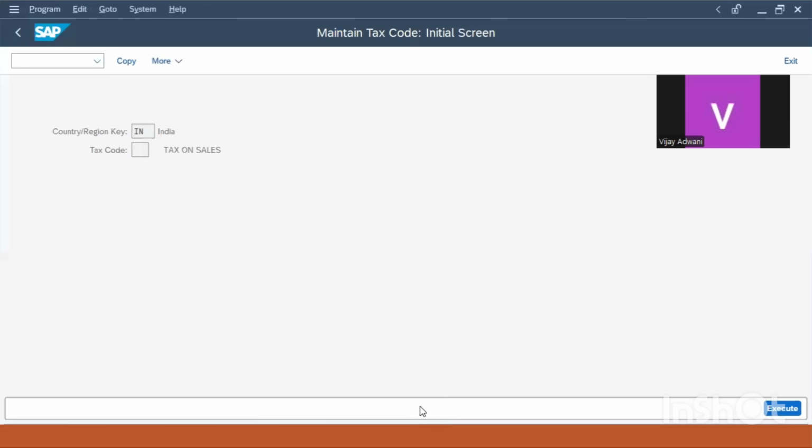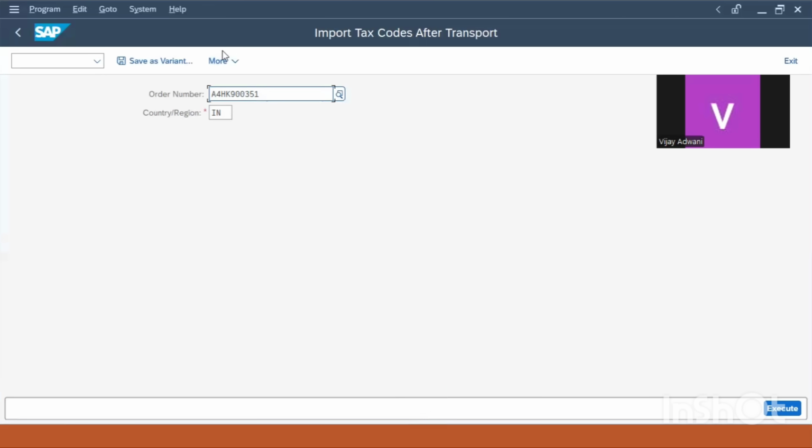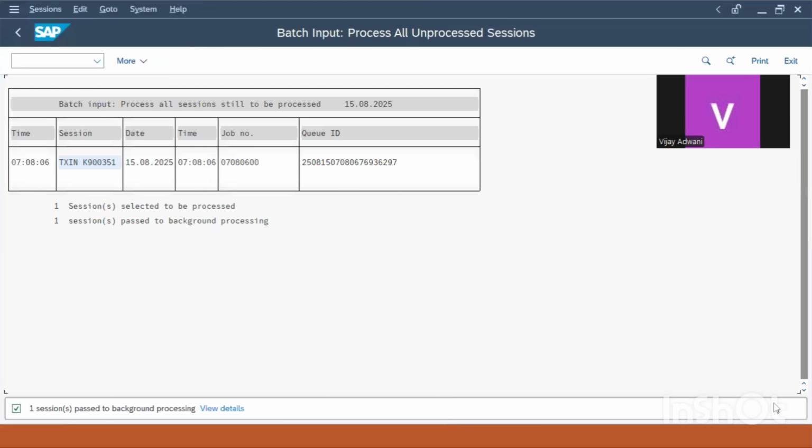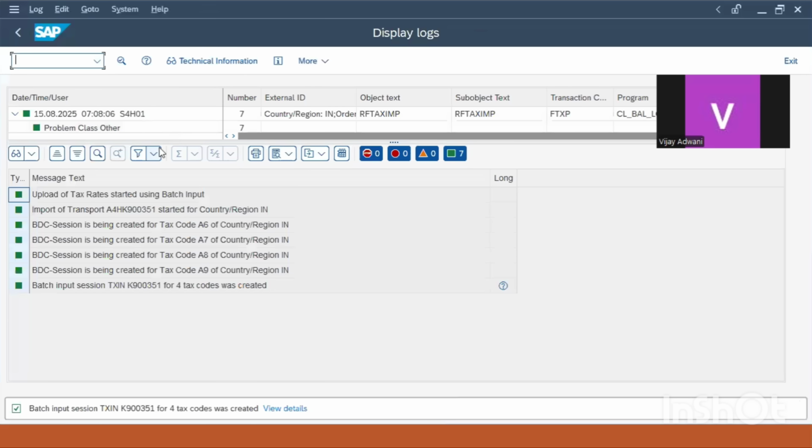I will click on the check mark, and you can see now the same TR is coming which was saved earlier, wherein we saved the tax codes. Just click on execute. Once you click on execute, it shows that a batch input session has been created and it is in process. That means a batch input session has been created for importing the tax codes from the quality system to the production system. I will go back to see the results, and it will show that this is passed, and you can see the different tax codes. That will now be getting transported to the production system.